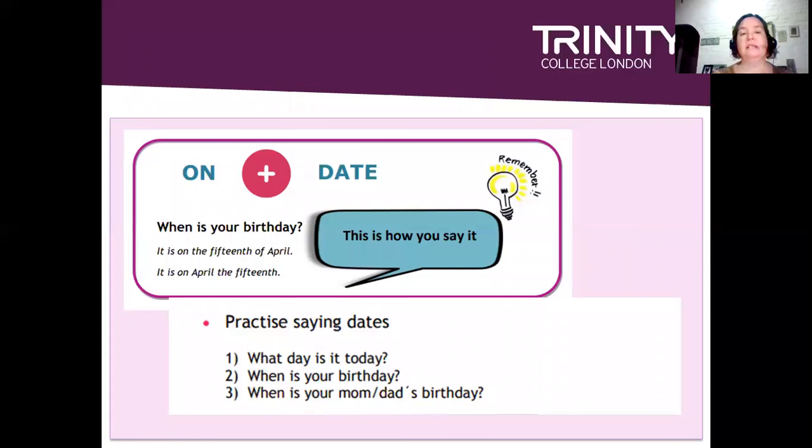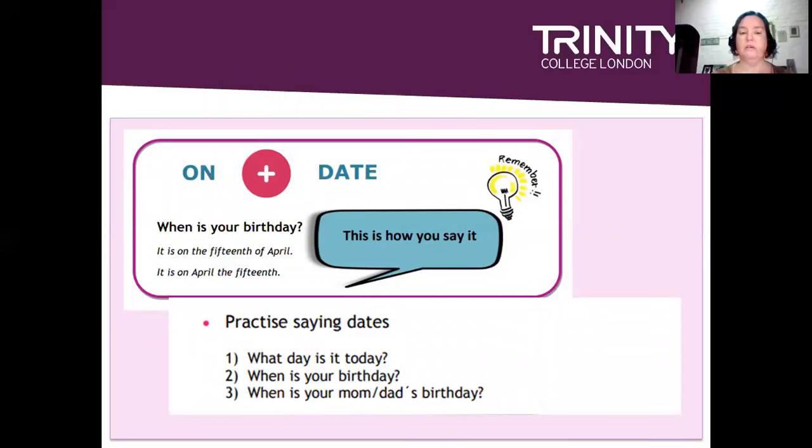If you pay attention to these typical reminders that are so important in remote tasks, I think they are very important in general, but in this remote context, they are really, really important to students. We are reminding them to use on plus a date. So when is your birthday? It is on the 15th of April. It is on April the 15th, reminding them that that is how we say it. And then, of course, we are giving them the opportunity to practice the dates.